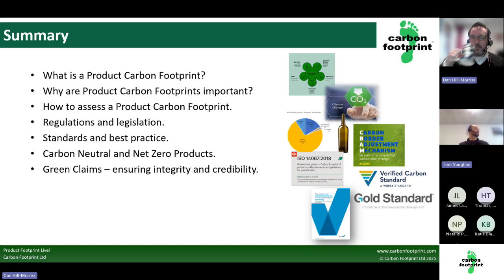Yeah, that's a good question. So ESPR do mention other aspects, other environmental impacts that you would get from a full LCA. I'm not too sure on the details as of yet, and they're constantly changing and deciding, the EU, about what that could entail. In terms of CBAM, they do ask for mostly carbon intensity, so a carbon footprint will help adhere to that compliance. Dan, do you know any further details for CBAM?